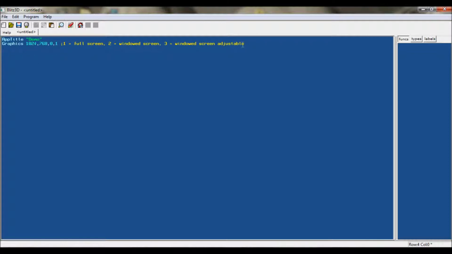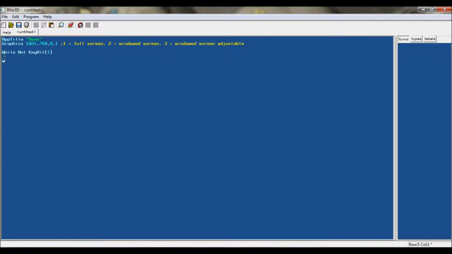I know for a fact that with Blitz Plus, number 3 just puts it, I believe, full screen. It doesn't do the windowed screen, which is a shame. Blitz3D does. That's one of the things I do like. And no matter which one of these I use, except for full screen, Blitz3D puts in the X, the windowed, and the minimize at the corner. Unfortunately, Blitz Plus doesn't, and I used to really like Blitz Plus. However, Blitz3D seems to do the same thing, but better.